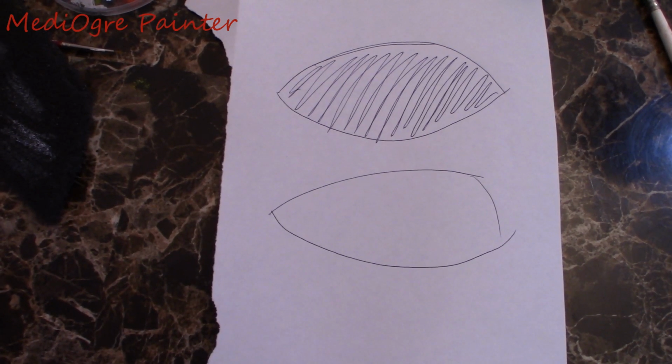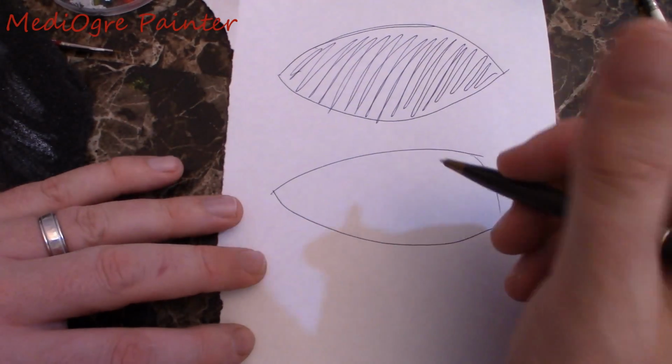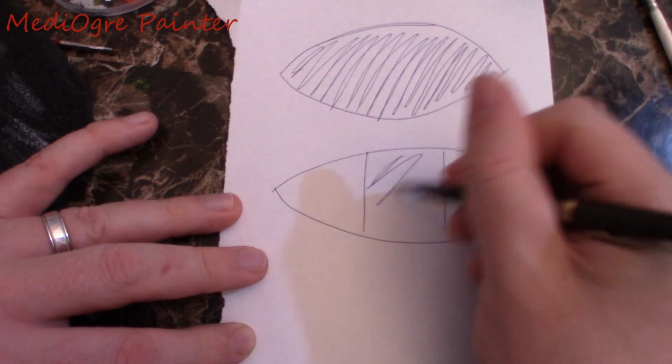But the reason why I use white and black most of the time is simply because of that contrast. And miniature models really benefit from strong contrast because you can see them much more clearly. At the end of the day, these are only 28mm scale miniatures, or 30mm scale miniatures most of the time. So contrast is key, especially if you want half decent results as a beginner. So essentially here you bring your brush along and you paint either side of your black.